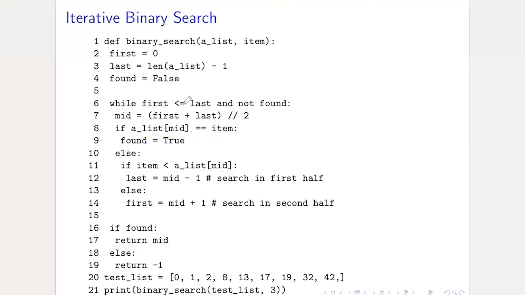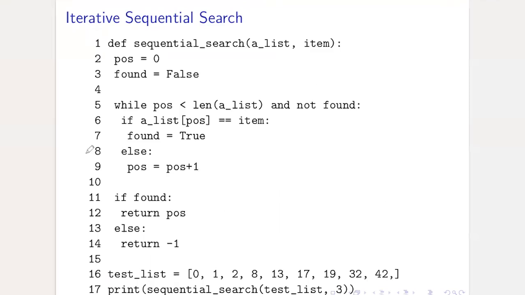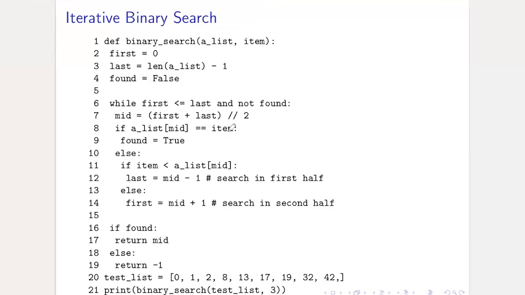In addition to that, through every iteration, there is one more cost here. There are actually 3 comparisons happening inside the loop, whereas in the sequential search, you had only 2 comparisons happening. One is on the loop control, and the other one on the equality comparison. So be mindful of that.